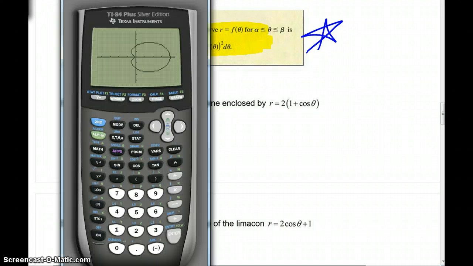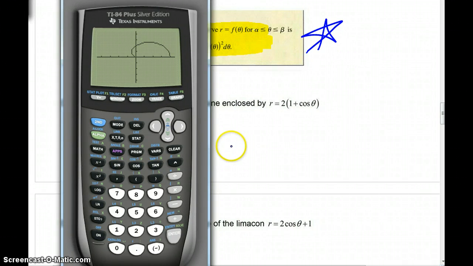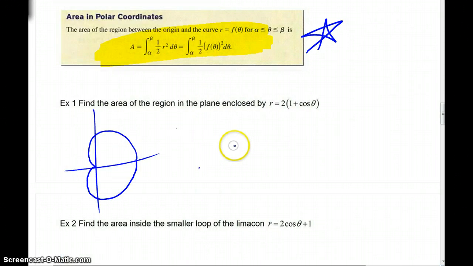Something that can be very helpful is to say, hey, is this really being completely graphed between 0 and 2 pi? You might wonder what happens if we just graphed from 0 to pi itself. And if we were to graph that, you could see, in fact, that we're only graphing half of that cardioid. So this becomes an issue later on, because sometimes a curve is completely graphed not between 0 and 2 pi, but between maybe something else, such as between 0 and pi.